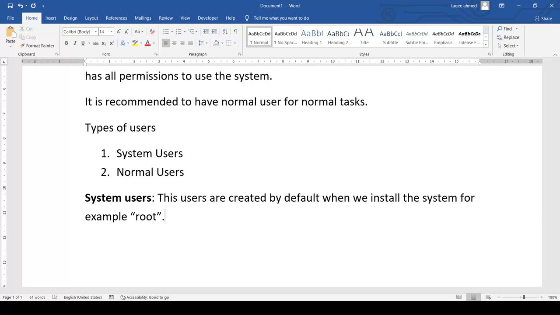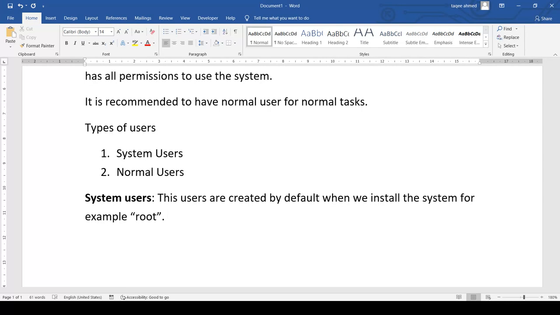Remember, when we run some service like FTP service or web service, we can run mail service, FTP service, web service. Those services will not be run by the root user privilege.